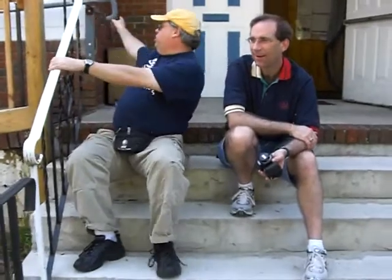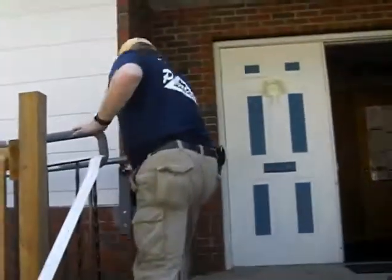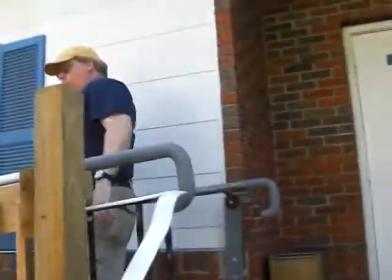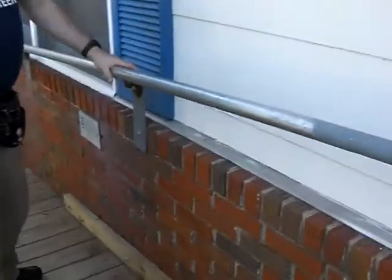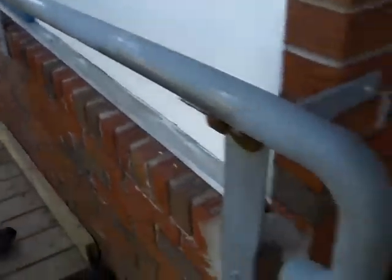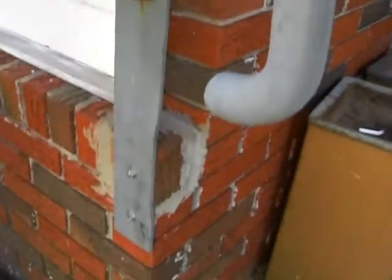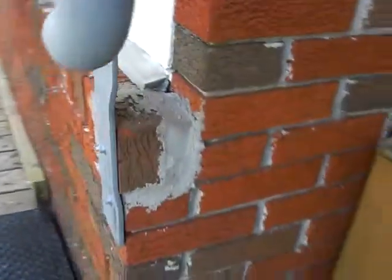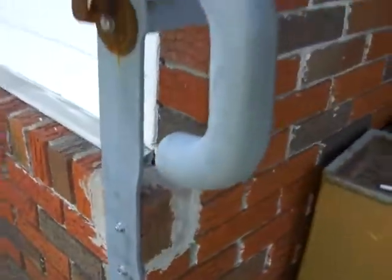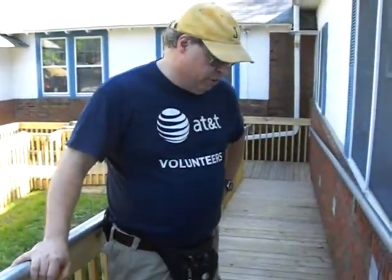And we still need to paint some of these uprights, these supports right here that support this handrail. We didn't have enough time to paint this. The handrails themselves, this was a custom job. I had a fellow fabricator who came in and helped us with this, where we attached it to the existing block here. When we put these bolts in, they were a little loose, so we also had to put some cement in there to hold them. So again, something that was pretty unusual.